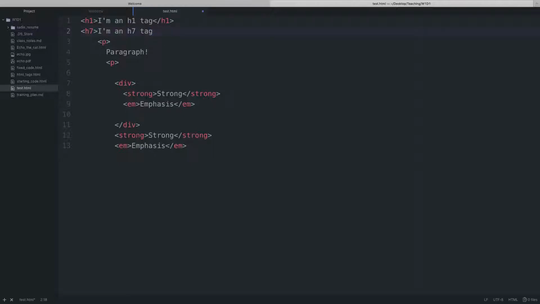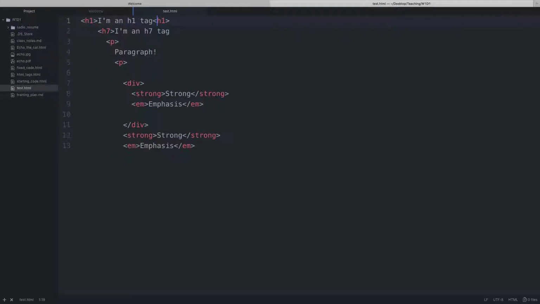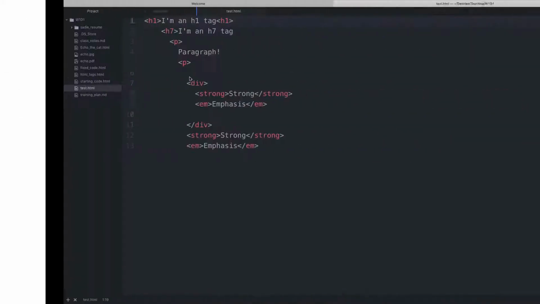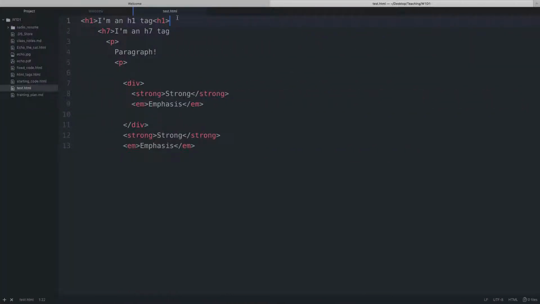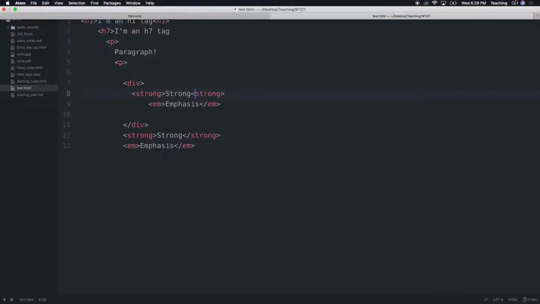Let's just remove that whole thing. There we go. It broke. The other ones, well, I guess they are just the same text. So keep an eye out for that with your code. You always want to make sure you're closing your tags.